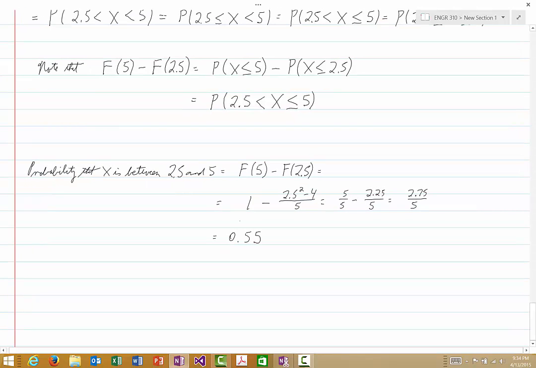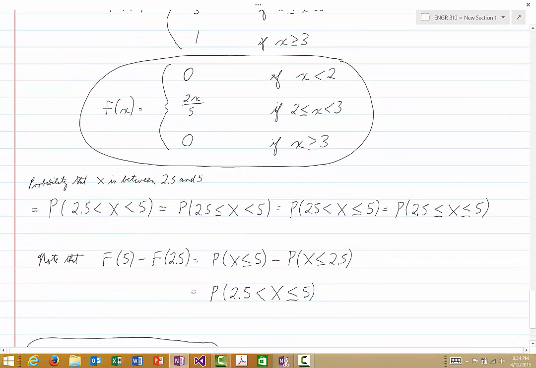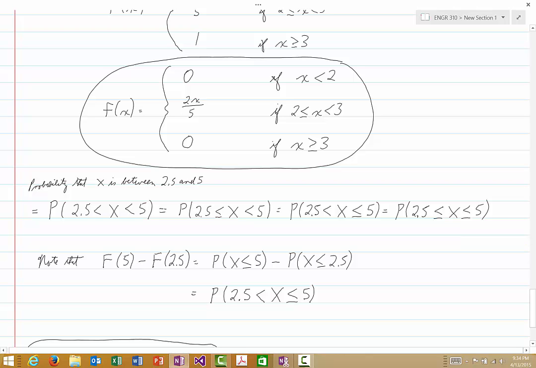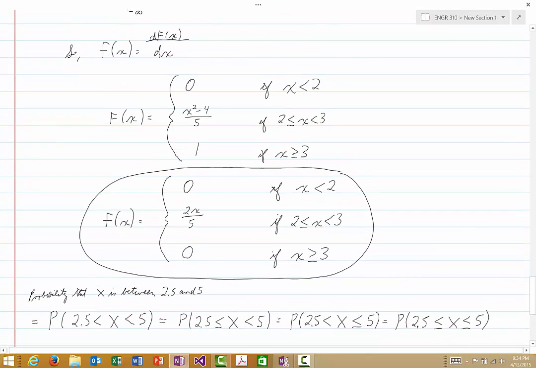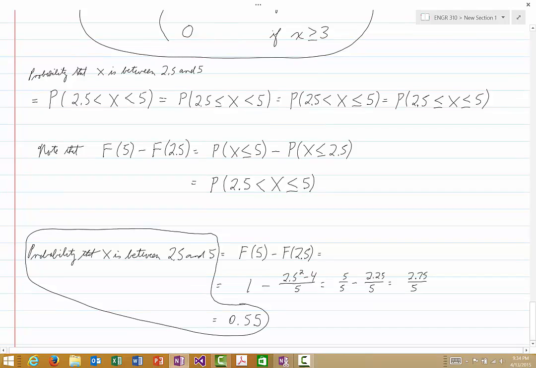So this is the probability that the random variable has a value between 2.5 and 5, and then this here is the density that was requested earlier in the function. And once again, I strongly encourage you to integrate this from 2.5 to 5. Integrate this function and make sure you come up with this same answer. So that concludes the in-lecture problems for lecture B12.